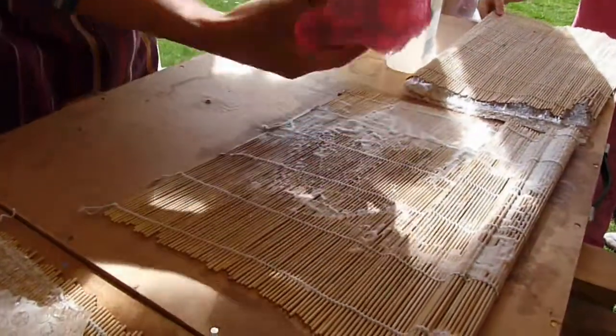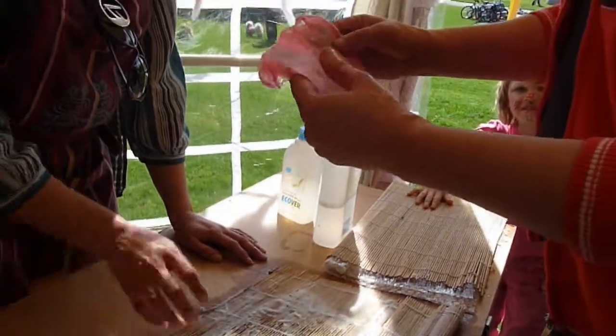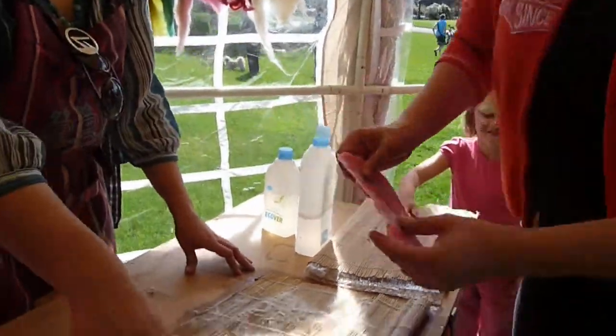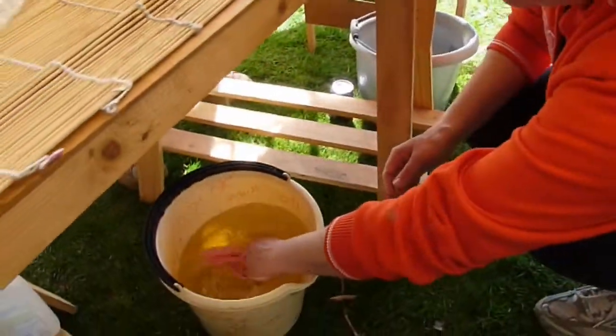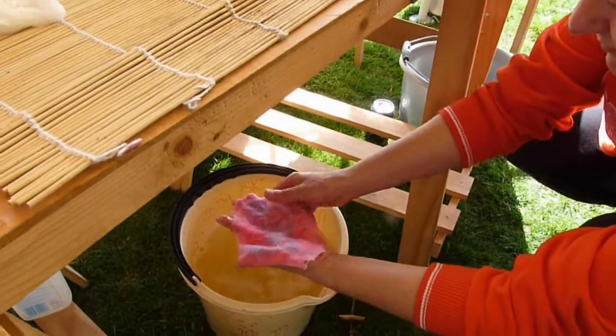So we're ready there, yeah? We've got a lovely piece of textile. So in one of your buckets under there, just give it a rinse out. Try and get all the soap out. The water is freezing, so give it a good wring, it should be fine.